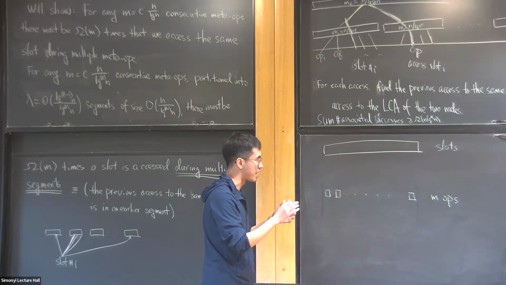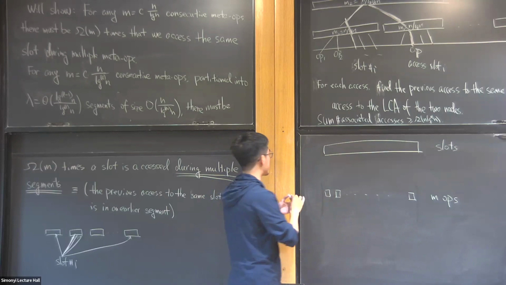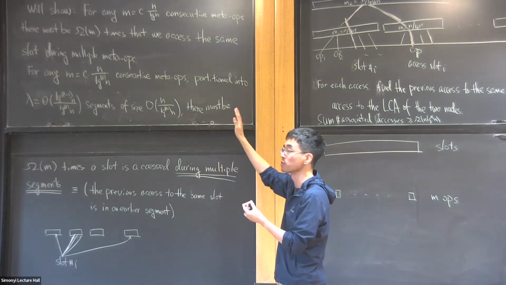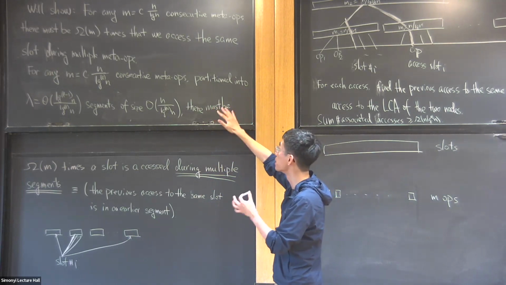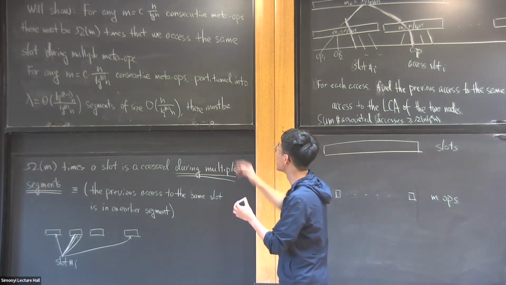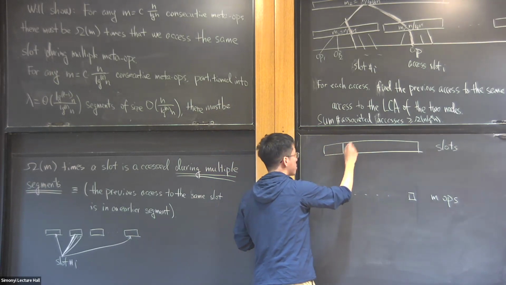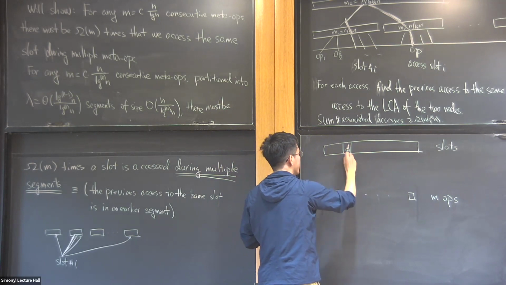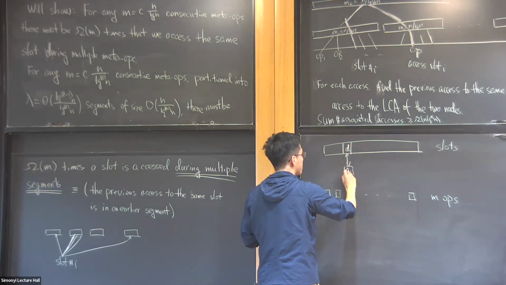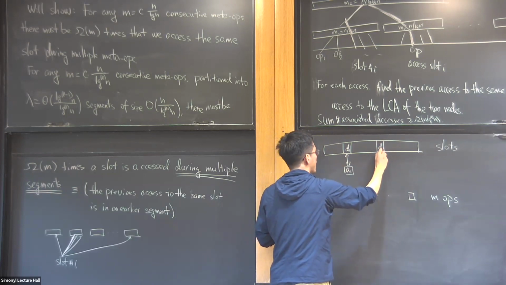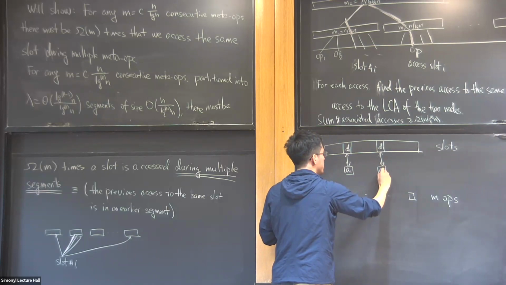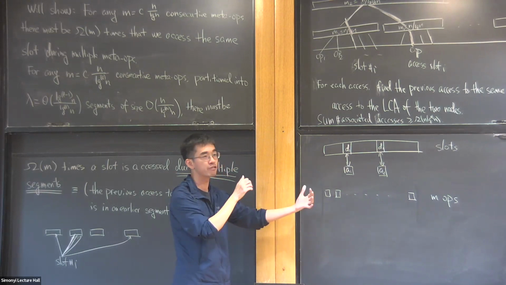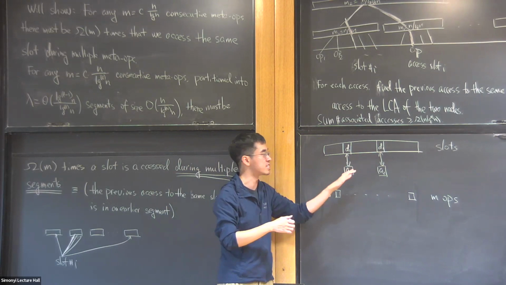So that is fine. But if the algorithm is such that, let's say for simplicity, it does not even access any slots during multiple operations. So we're trying to prove a lower bound of omega of m, but we assume that this number is 0. Then in that case, what happens? Maybe the algorithm is something like every time I delete some key, I just put the new key here, and then next time maybe I delete some key here, but I also put the new key there. Then the observation is that by comparing those two memory states and the corresponding mapping, I can actually figure out a matching between the order of deletions and the order of insertions.